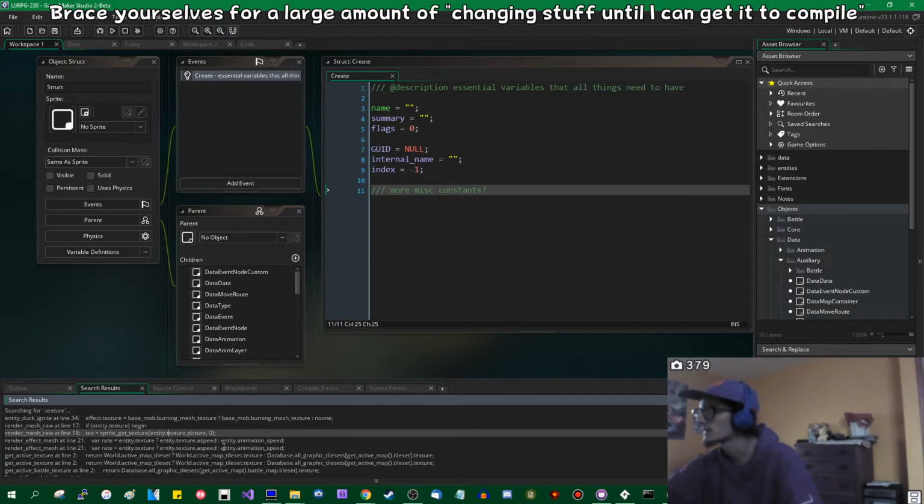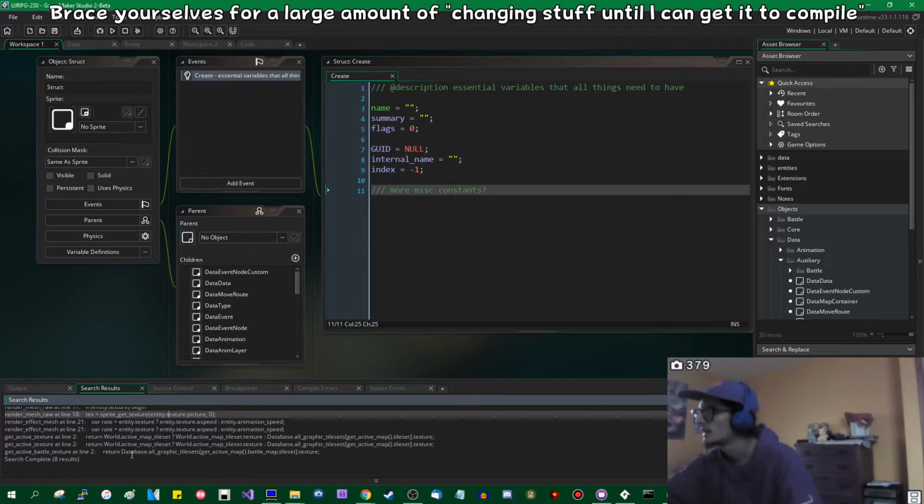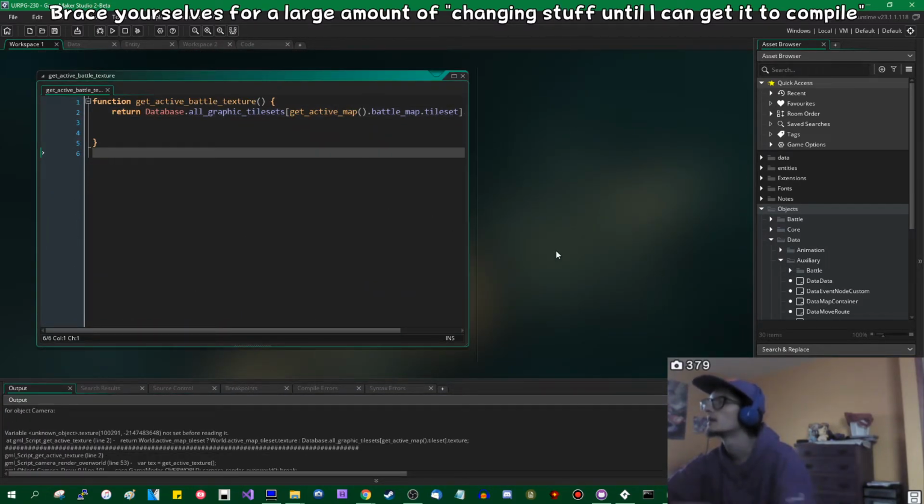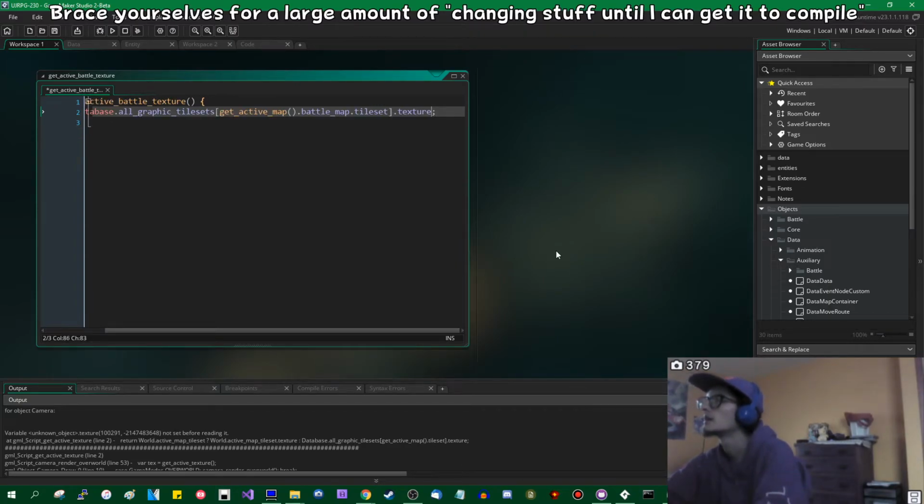The one I'm looking for... I think this one? Since I made that a method.